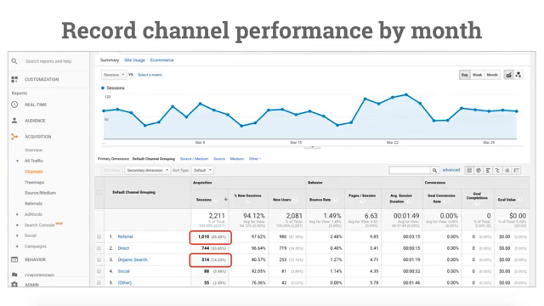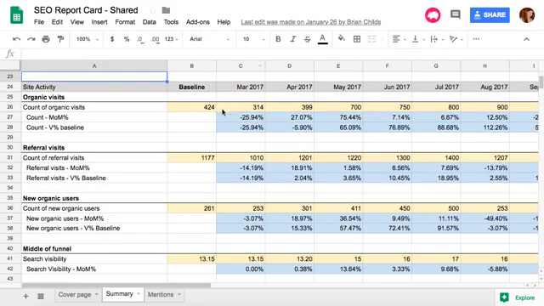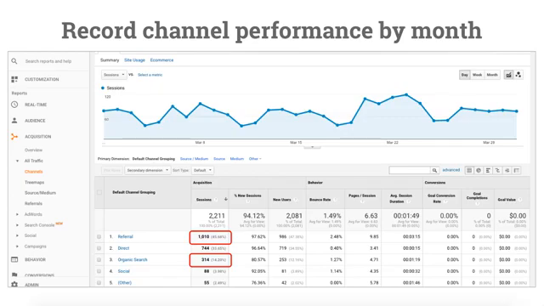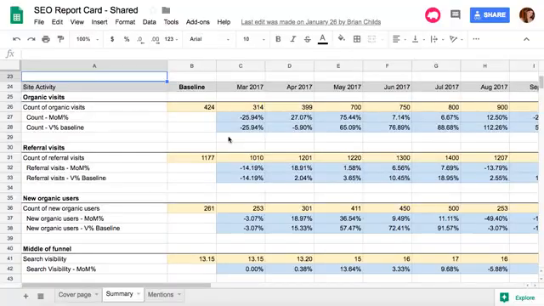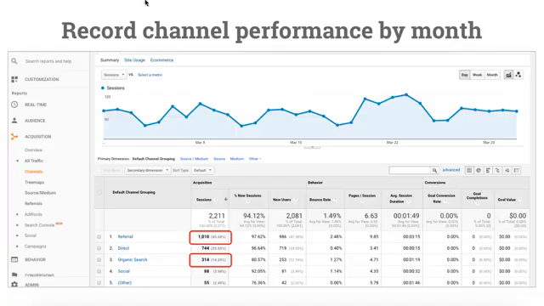Now you're going to take those organic search sessions, and in your worksheet, you'll enter that into row 26. And if you're setting your baseline, that would be cell B26. Now you'll take those referral sessions that you can see here on Google Analytics and enter those into row 31 on your worksheet. So if you're setting a baseline, that would be cell B31. So that's the count of organic visits and the count of referral visits. Now in Google Analytics, it refers to these as sessions. A session is just defined as a group of interactions that a user takes within a given time frame on your website.